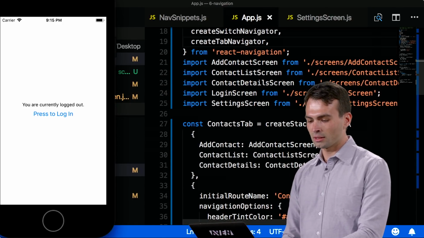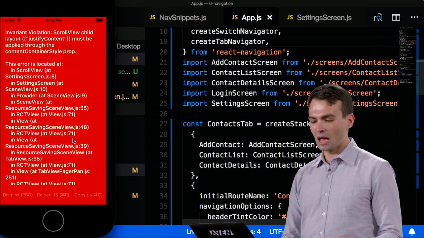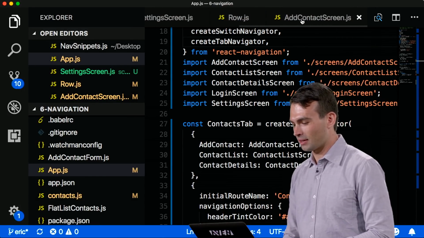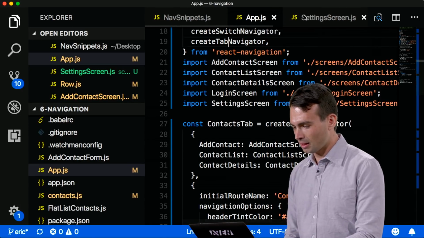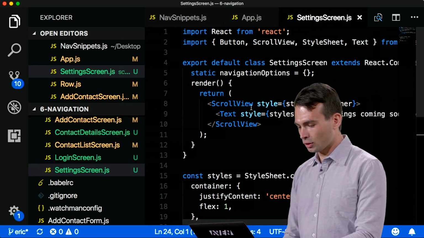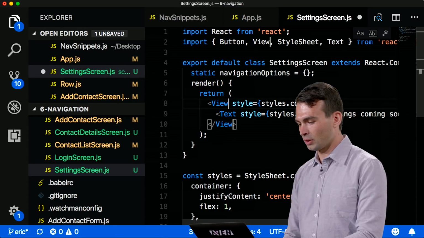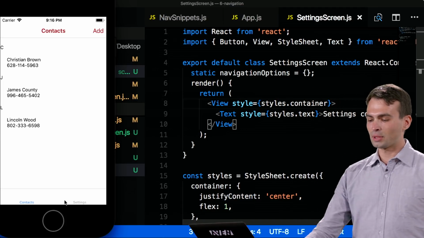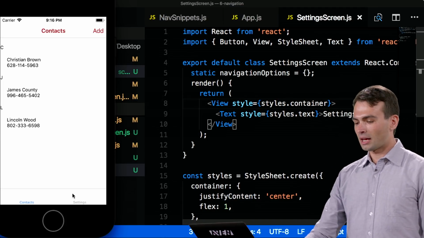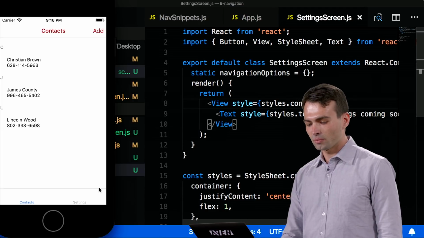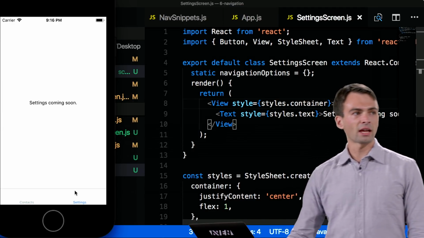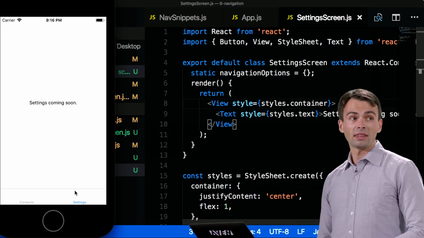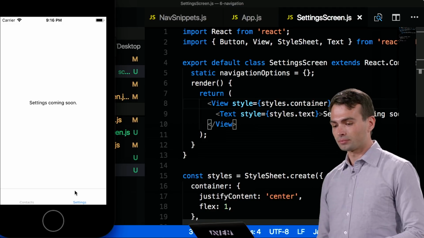OK, we're going to press to log in, switching to our main navigator, which is tabs. OK, it seems that in the copy-pasted content I had a slight bug. I'm going to go ahead and just fix that by changing the scroll view to a normal view. It's going to be a little simpler, but now you can see that we have tabs at the bottom of the screen. And the first tab that's selected is the contacts tab. The second tab doesn't even have a header or anything inside of it. And that's because we've switched entirely away from the other navigator. And the header was provided by the stack navigator.